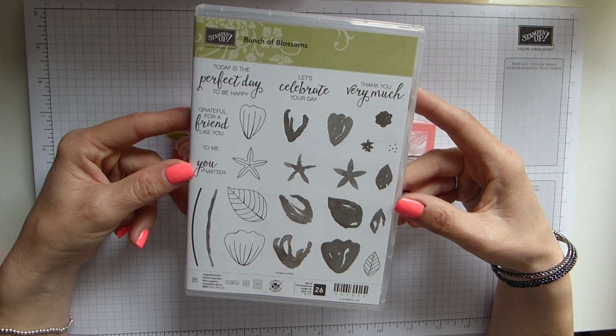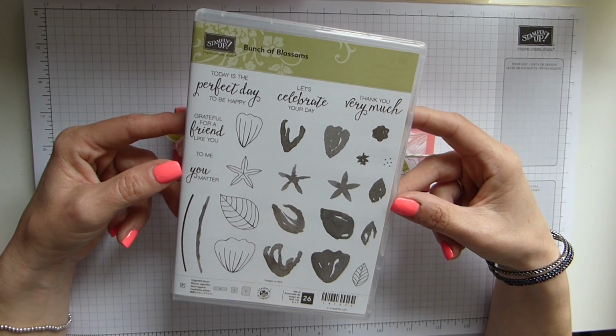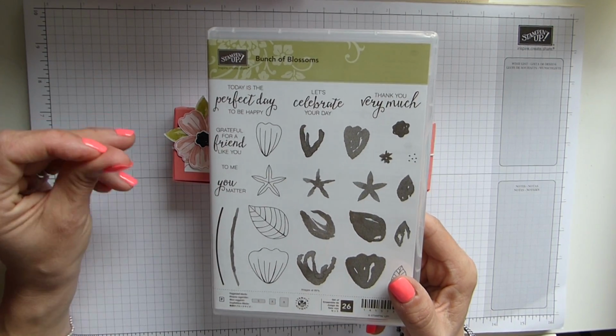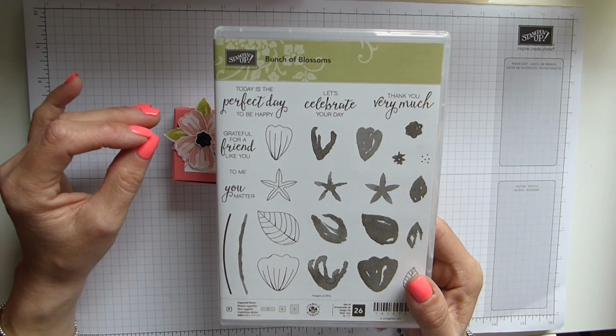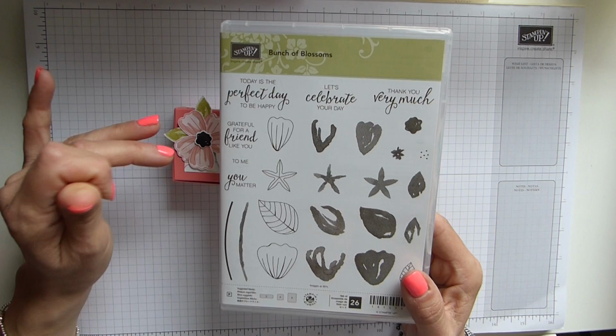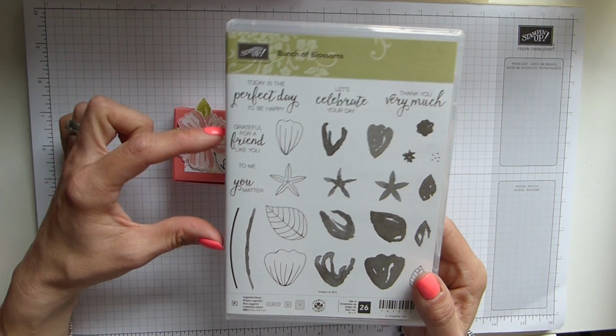Thankfully it's being carried over. It's my newfound love, honestly. I cannot get over how beautiful this is. Coordinating punch so that it's quick and easy, and obviously they're in a bundle in the current catalogue. They won't be in the bundle in the new one, so if you want to get that bundle and save yourself, I think it's 10%, get it bought.